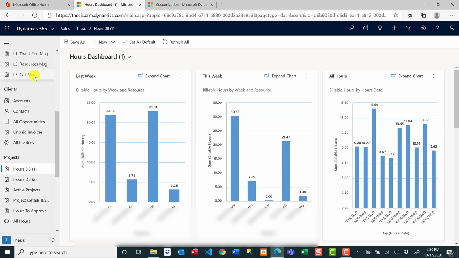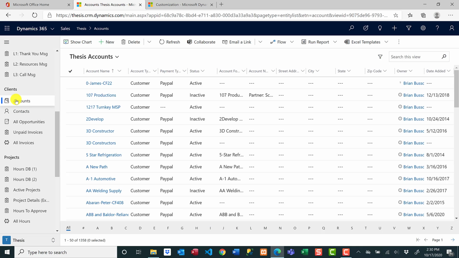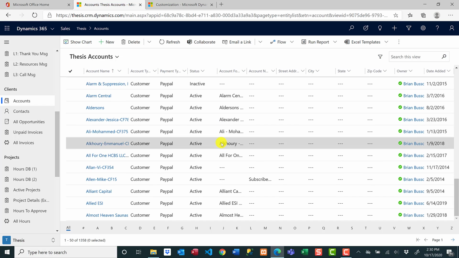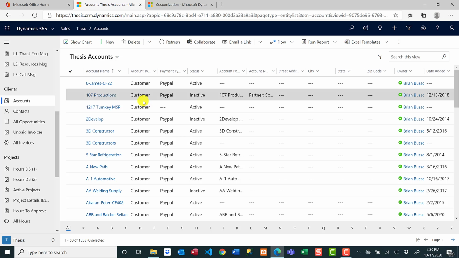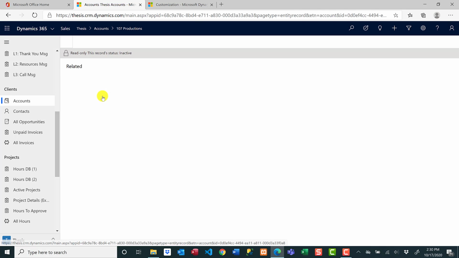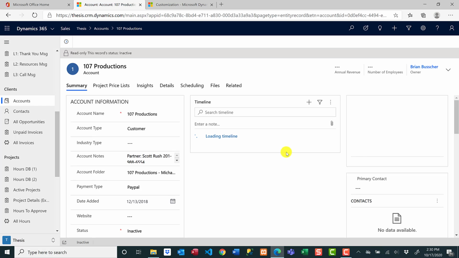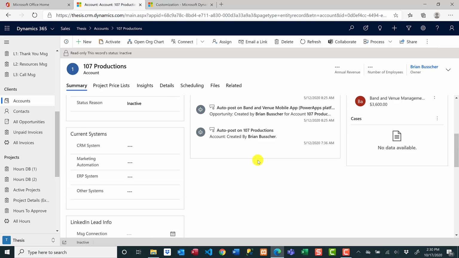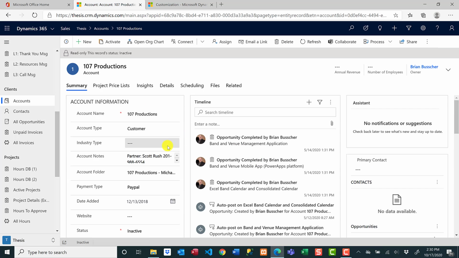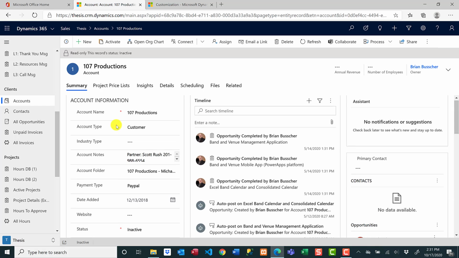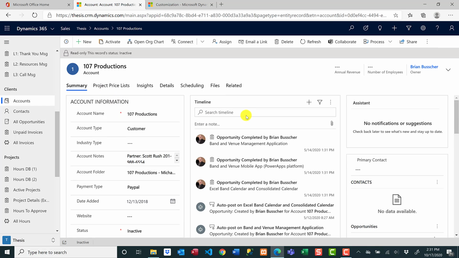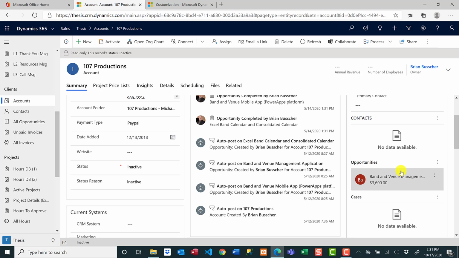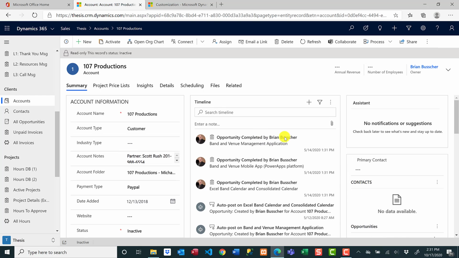But generally how the data is structured, if I click on accounts, for example, I get a list of companies. And if I want to drill down into a company, I can click on the name of the company, and then I get a detailed form that pops up, which again is totally customizable to whatever activities I want to track. But a typical CRM form that relates to a record in here will have general information, in this case, account information. It will also have sub-records, so what contacts are part of this account and what opportunities might be part of this account.